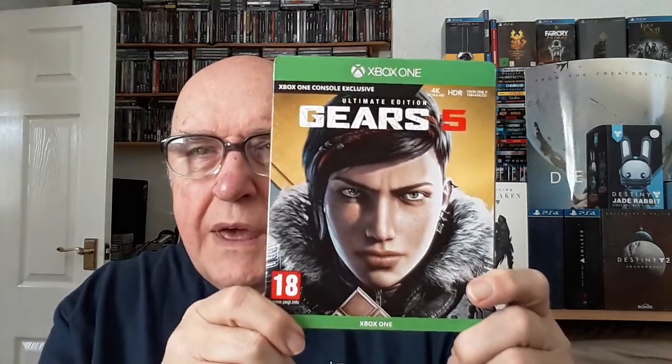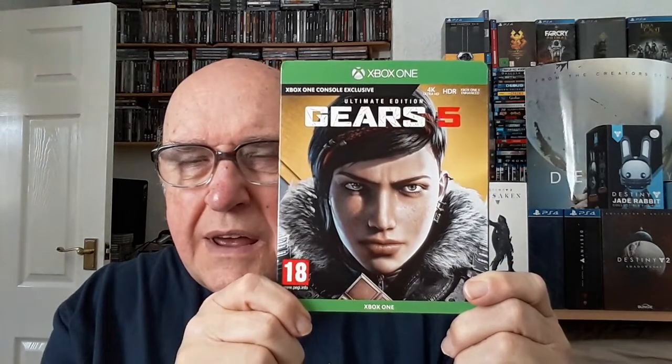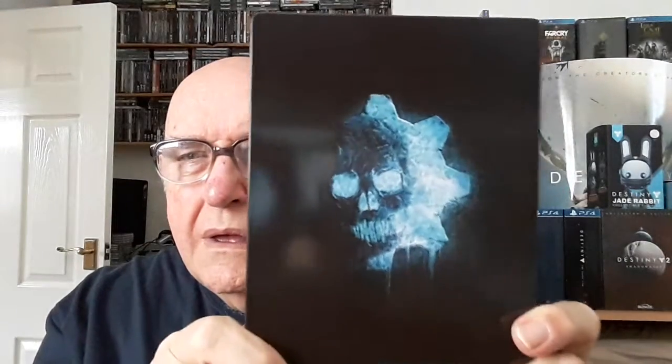Right, gaming wise, I managed to pick up this little jobby for the Xbox One, Gears 5. This was only a tenner. Got a nice outer cover, and then inside we have a very stylish Steelbook. And I find that very nice. It's a shame everybody can't do anything as good. The old Gears motif on the back there.